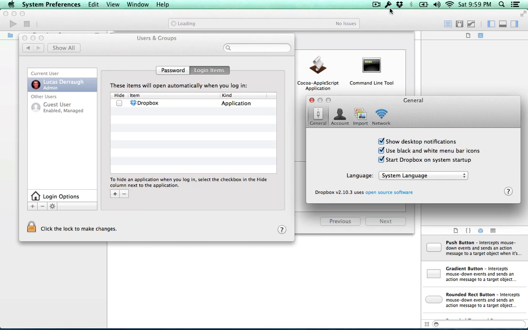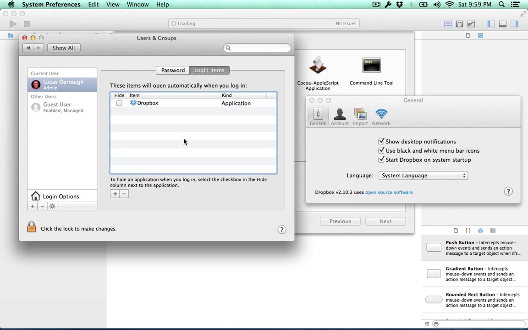Now, 1Password, even though it is a login item, does not appear under the login items section, and probably no Mac App Store applications would appear down here if you had some. So it's interesting to note that even though it can be a login item, it doesn't have to appear under the login items section in System Preferences. So this is something to note, and our application will not appear under this login items section.